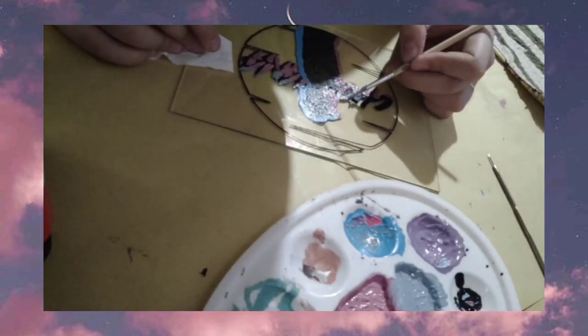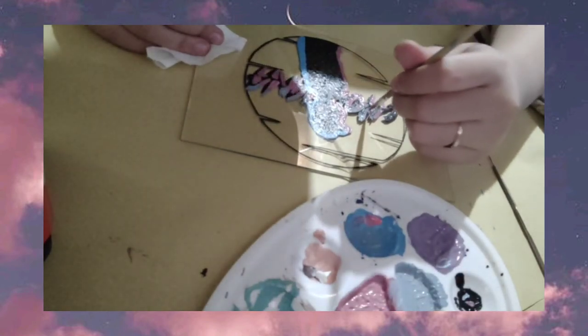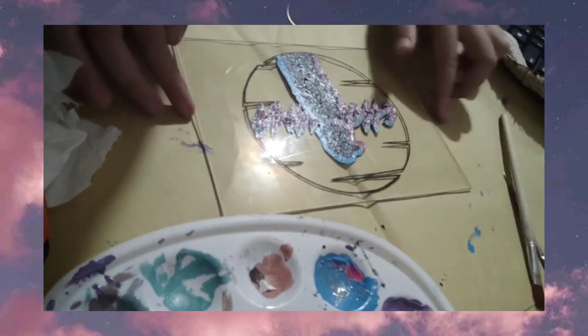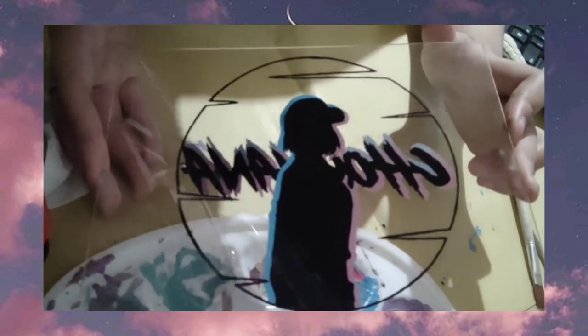And here's the result. That means that we can do gradient on glass art painting. Just tap, tap, tap. Here it is, almost done. Isn't it pretty?